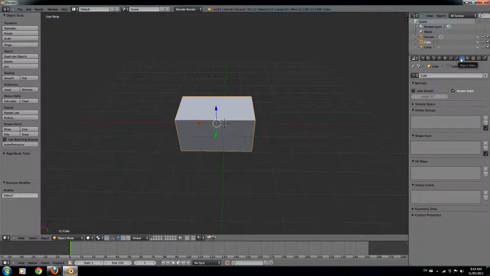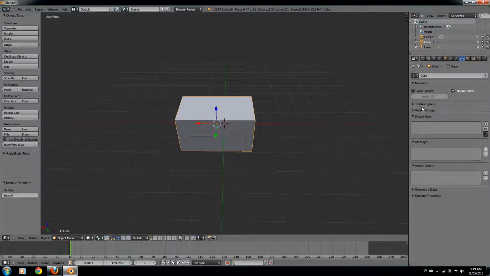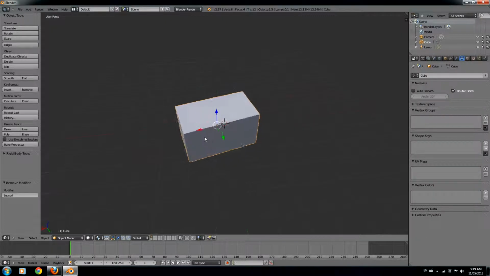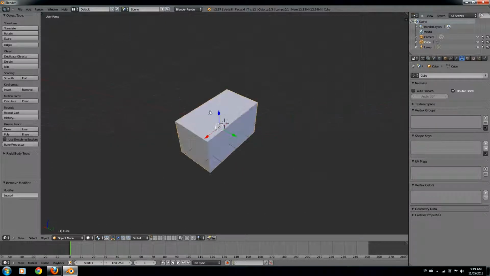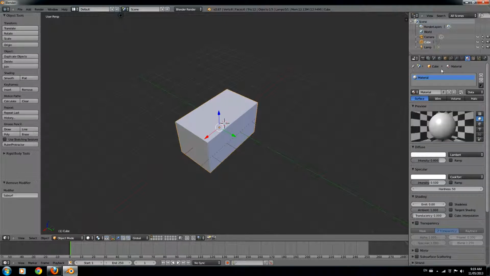Now on here we have the data of the object and the data of the textures. And what a texture is basically any sort of image that you have on the object. So maybe you have a furniture that you want to have some sort of blanket image on. So you can add an image onto objects, and I'll show you how to do that later.